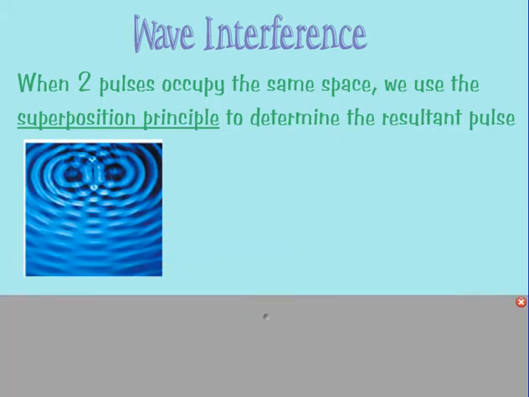I have a picture here of two drops of water, and you'll notice that they create waves. There were two drops kind of right in the center there, and we get these ripple waves coming out from that. So looking at these waves, you'll notice that there are areas of light and dark. The dark are areas where there's a trough or kind of the valley in the wave, and the light is areas where there is a crest.